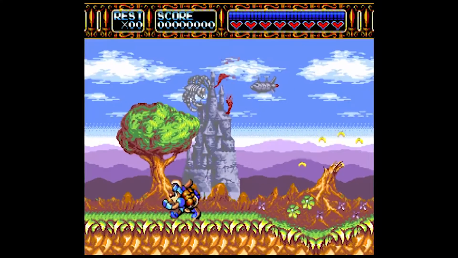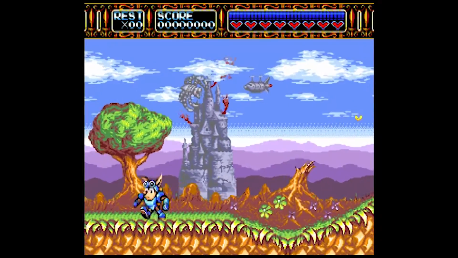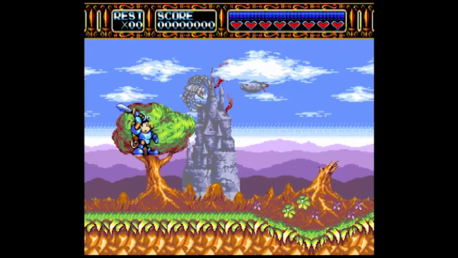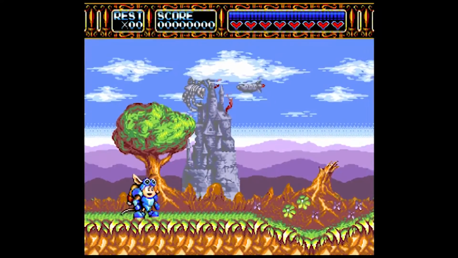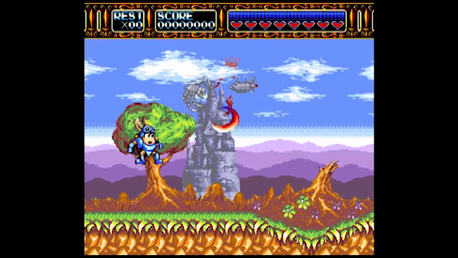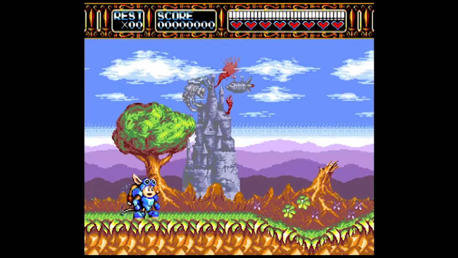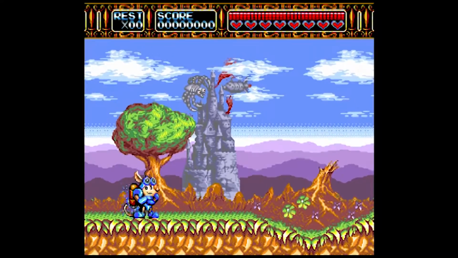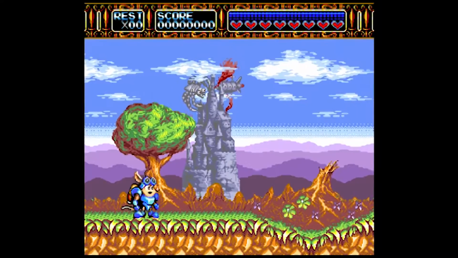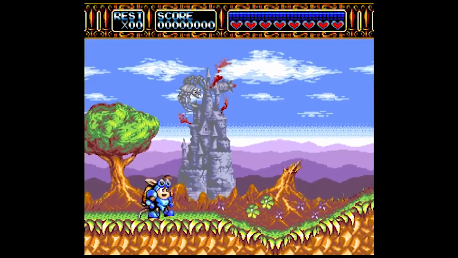So this is it! We are the eponymous Rocket Knight Sparkster, which they only really mention his name in the instruction booklet, I believe. So you have a rocket pack on your back, you attack with the sword that kind of shoots a projectile forward, and you can charge it up in the top right there, and that charges your jetpack, which you can use to rocket yourself off into the distance, and that you can control pretty well.